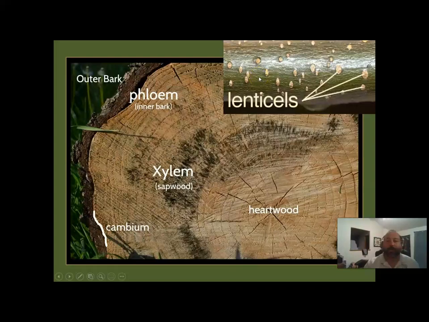So this is an easy way to see it if you cut the tree in the middle. You see from the outer bark to the inner bark, that's the phloem, then you meet the cambium, then you meet the living wood, that's the sapwood or the xylem, then you get to the heartwood, which is the wood that is dead. So we describe the tree from the outside going inside. Then the last thing we can describe is the lenticels. The lenticels are on the outer bark where you can see them, like dots, which the tree itself can use to breathe.